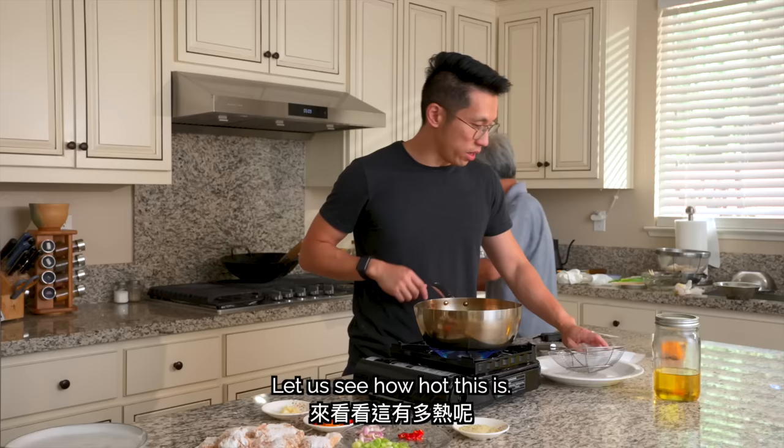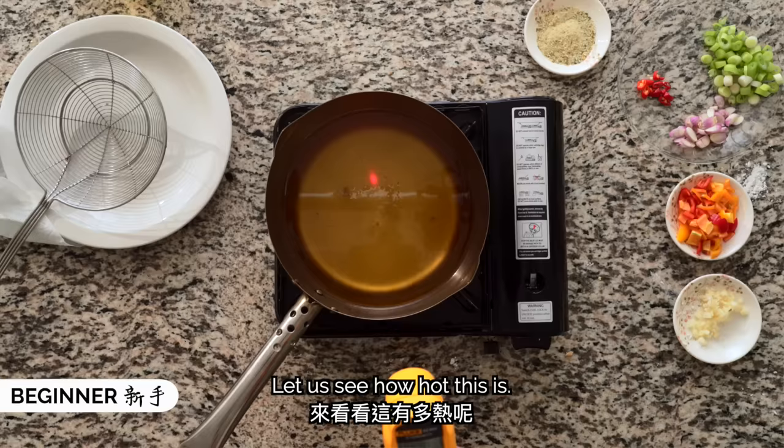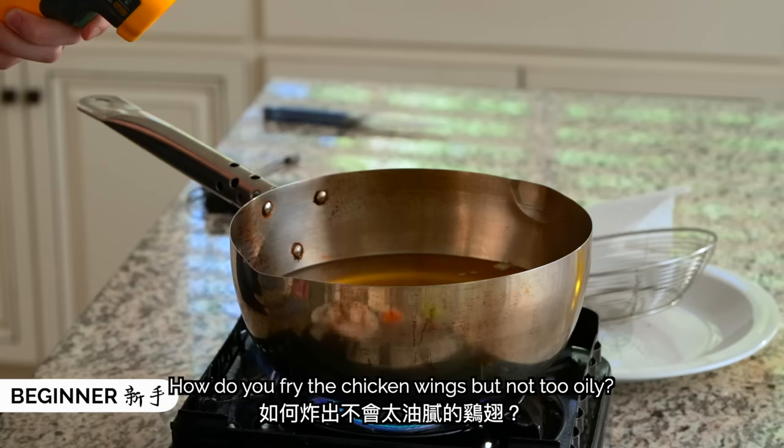Let us see how hot this is. Yeah, 200°C. Loa from Patreon asked, how do you fry the chicken wings but not too oily?